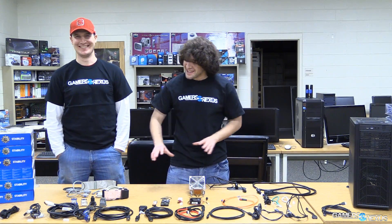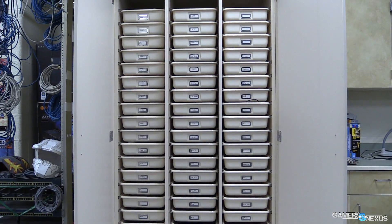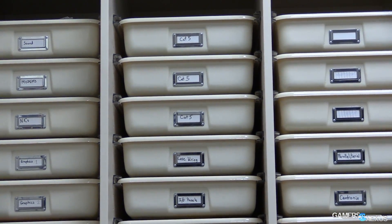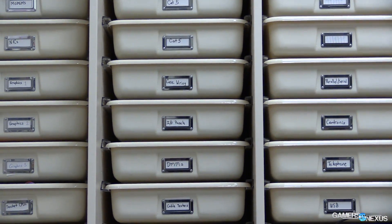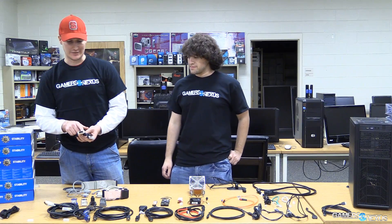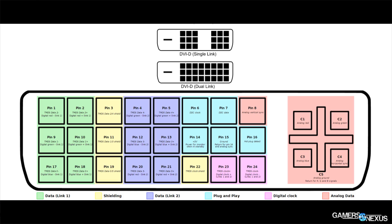Starting with display: Intel and AMD said they're phasing out support for legacy connectors in 2015, but DVI is still used every day in our lives, so DVI is still important. We have a lot of different types of DVI. What we have here to begin with is a small DVI-D single link cable. The way you can tell a D is that you're going to see a little slot in the connector — that's your DVI-D, which is digital.